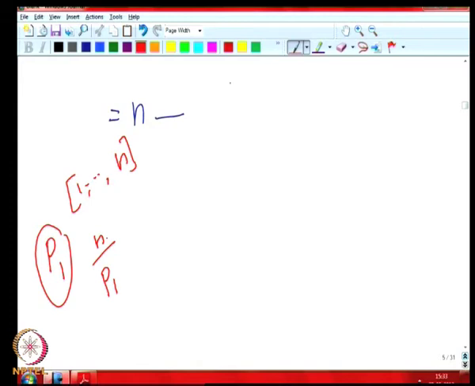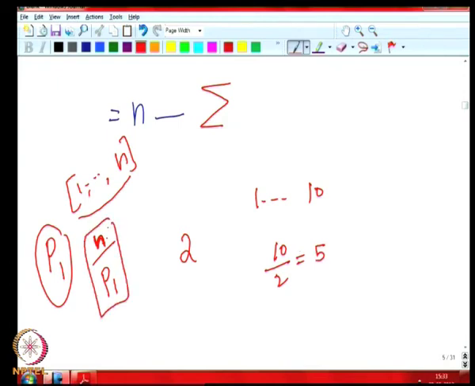This will be taken as n, and then sigma, the next one, as you see. So how many numbers are divisible by P1 here? As we have seen before, it is n by P1. For instance, how many numbers from 1 to 10 are divisible by 2? You just have to take 10 by 2, which is 5. Note that n by P1 is an integer, not a fraction, because n, if you remember, is P1 raised to E1 into P2 raised to E2 into Pt raised to Et. Therefore, when you divide by P1 you will get an integer, since P1 divides n. So we get a correct number, like here 10 by 2 is 5.